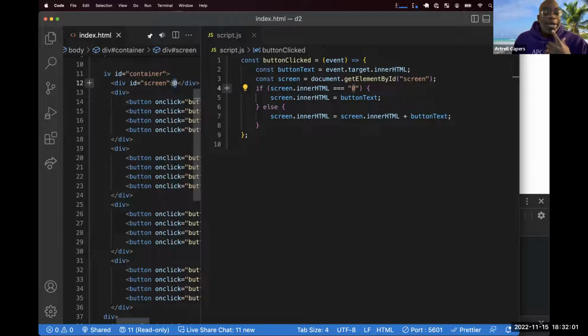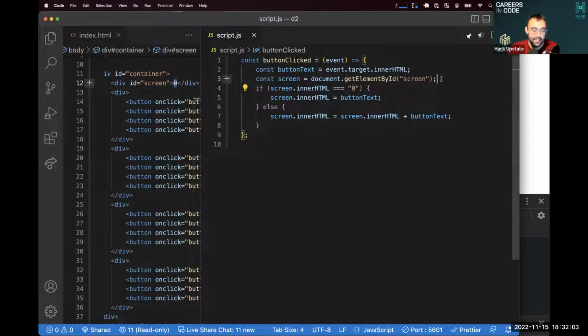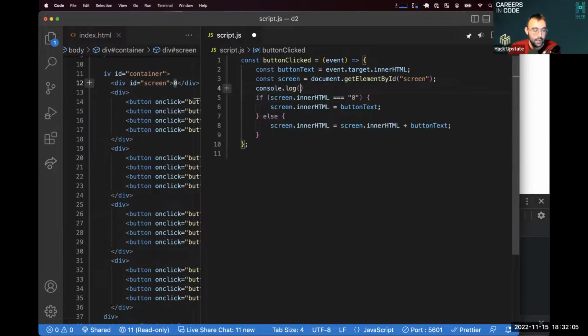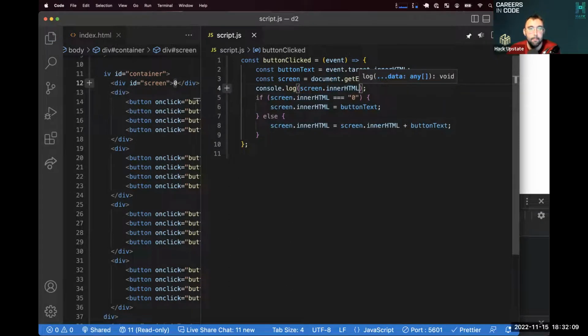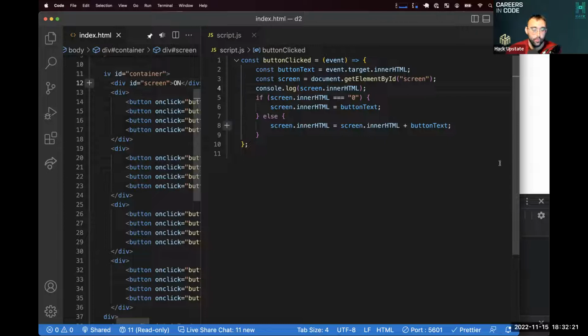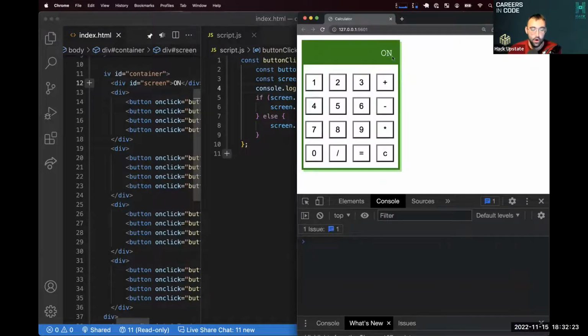Okay. And we could even test that by saying console.log our screen.innerHTML. And so we could come over here and say, let's make our text on instead. Well, when we come over here, we see on, of course, that's what we expect in our HTML.